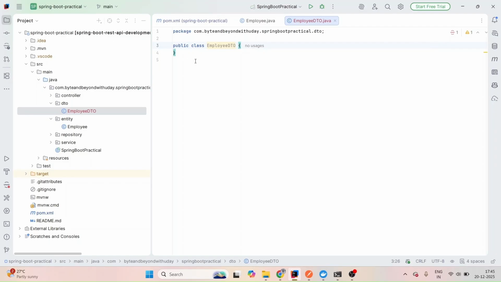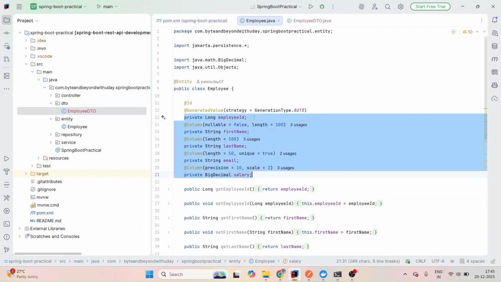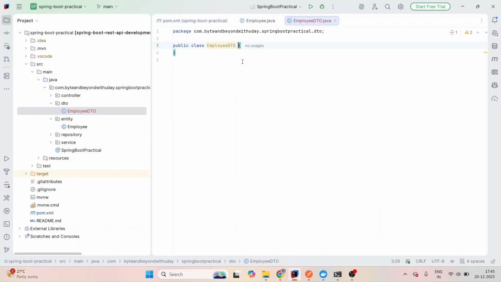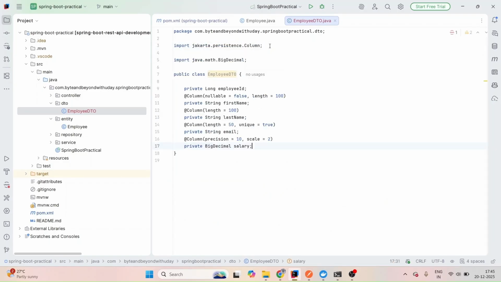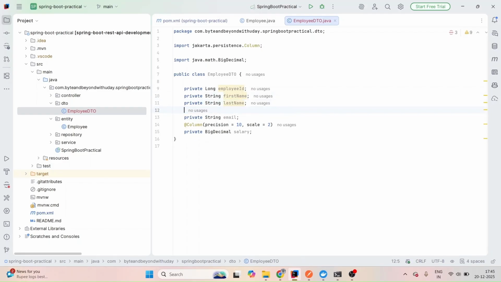In our employee entity, we have employee ID, first name, last name, email, and BigDecimal. Let me copy paste all these fields, and remove the unwanted annotations because we are not going to map this DTO with the database. We are going to use validation in this DTO object.